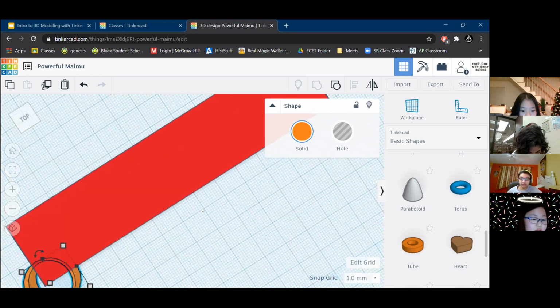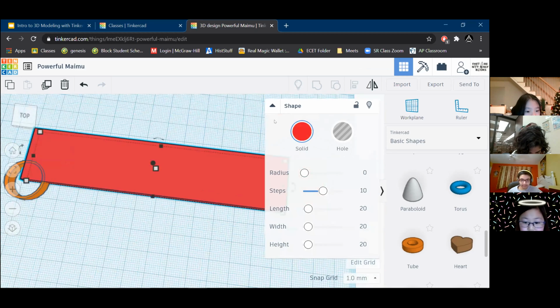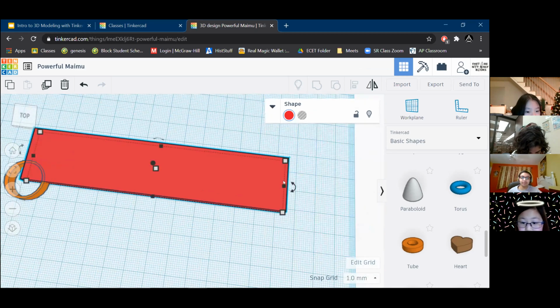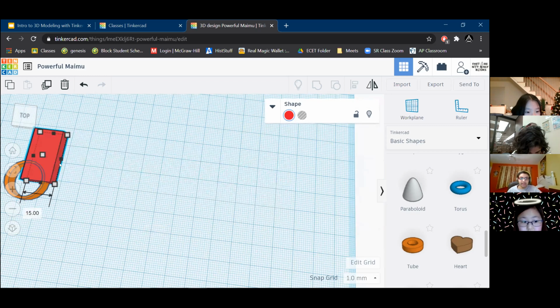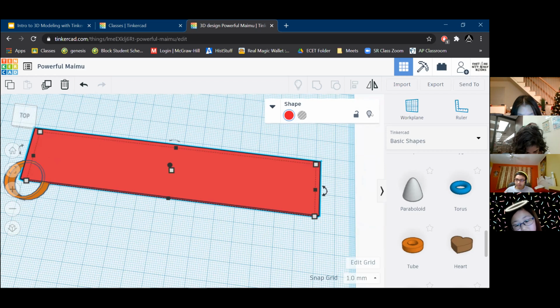So that depends on how you want to do it, because that depends on your name and how much room you want for decorating. My name is not 1 letter, so it cannot fit that thin. From doing this a lot of times, I found that this is a pretty good length for me. But if you find that your name is too long for this, you can always stretch it out later. So it doesn't have to be right now.